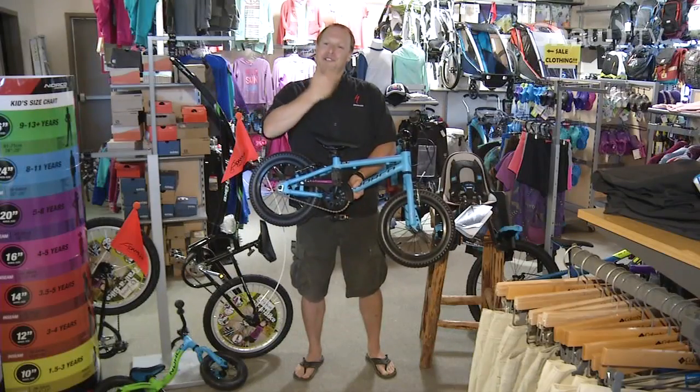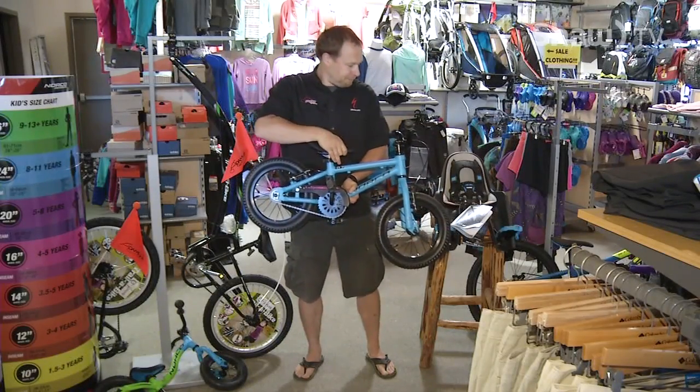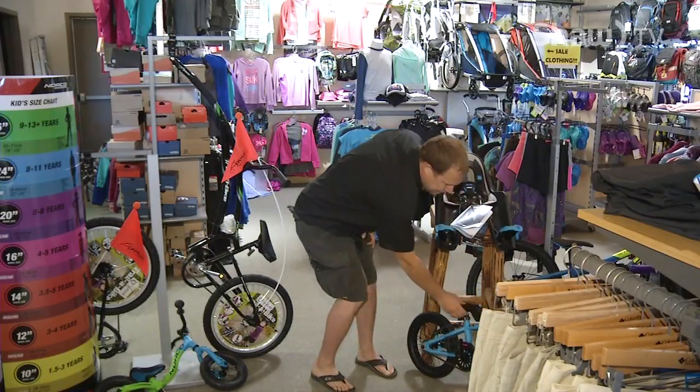We also have some tricks to set up the brakes so the front brake won't completely lock up — everybody's done that and it's no fun. So we've got ways to design the front end of the bike so it won't do that. After that, you just continue growing — or the bikes continue growing with your kids, I should say.